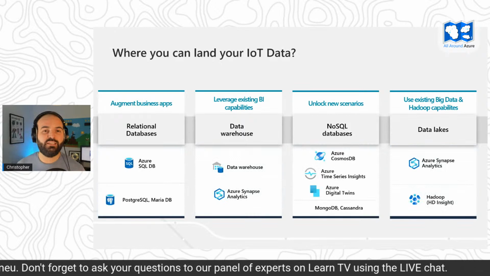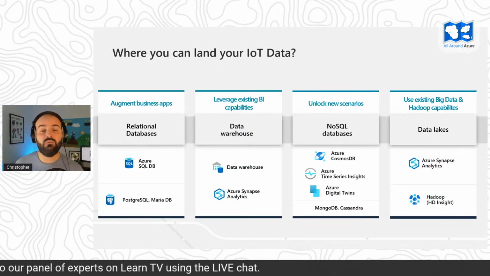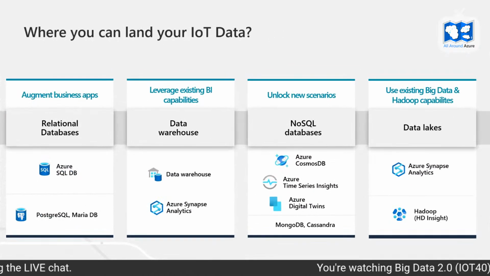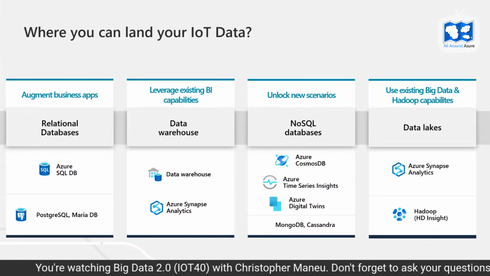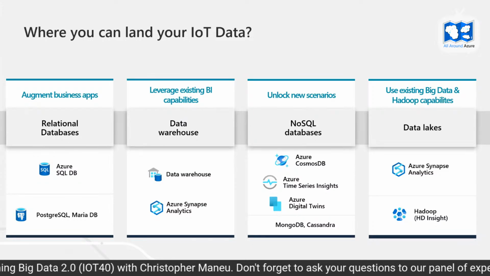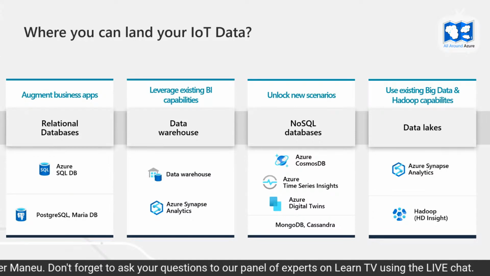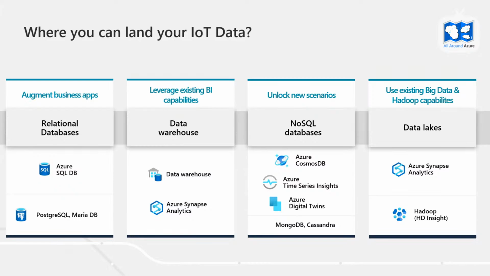Of course, Azure provides a range of services covering all these types of data sources, from the classical Azure SQL to a hosted Hadoop cluster with HDInsight. Some Azure services are a great match for IoT data. You can also leverage open source data sources hosted on Azure, like Azure PostgreSQL or the MongoDB API for Cosmos DB. If you're looking to model the physical world with interaction, I encourage you to really check out the Azure Digital Twins service. It enables the creation of knowledge graphs based on digital models of entire environments.